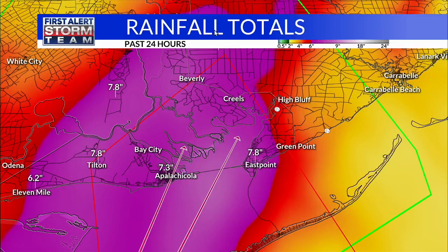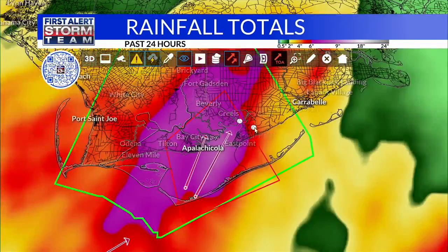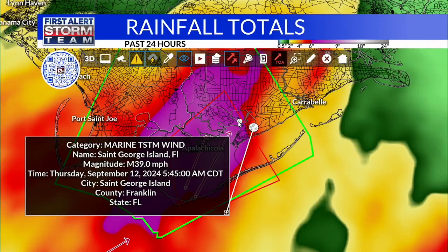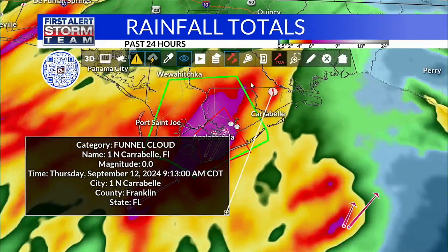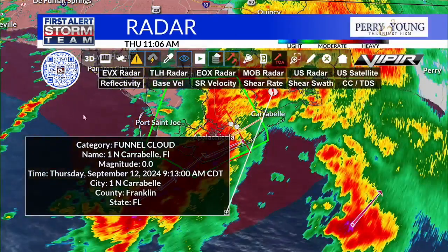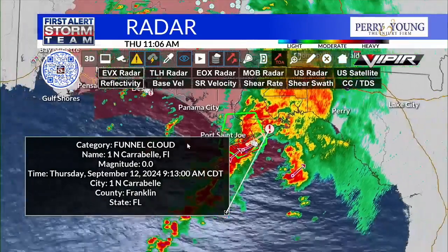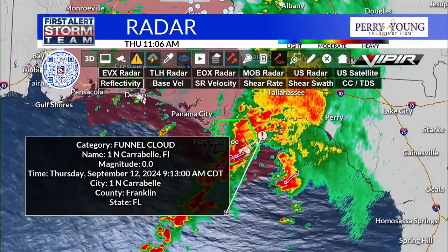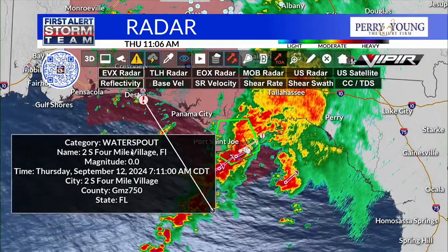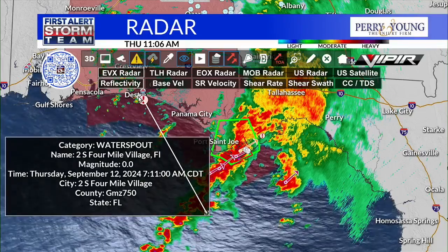We have had a lot of storm chasers out there, and they've been putting out some reports from the National Weather Service. So with that being said, we had some water spouts, not only offshore, but we've had a few funnel clouds onshore as well. Those have been the major reports from today. But let me tell you, folks, this is the one system that has just kind of been teasing us. It just continues to get extended because the other warnings have just been hitting the shoreline, hitting that updraft and just dissipating, just disappearing. That's not the case with this one. It's just been meandering around the coastline and now slowly starting to make its way inland.